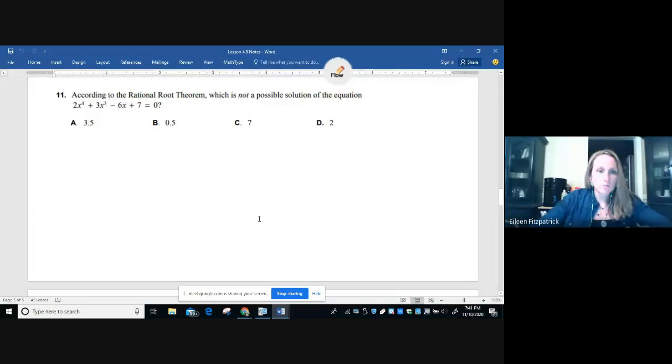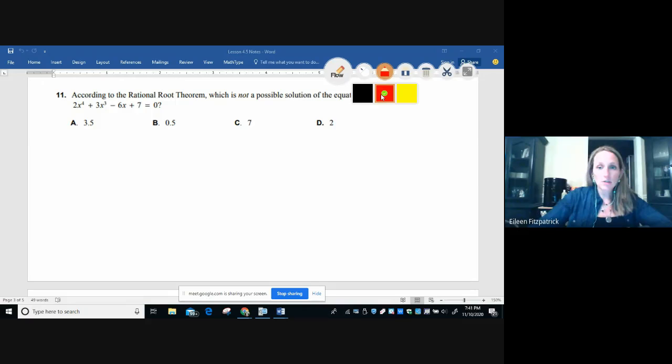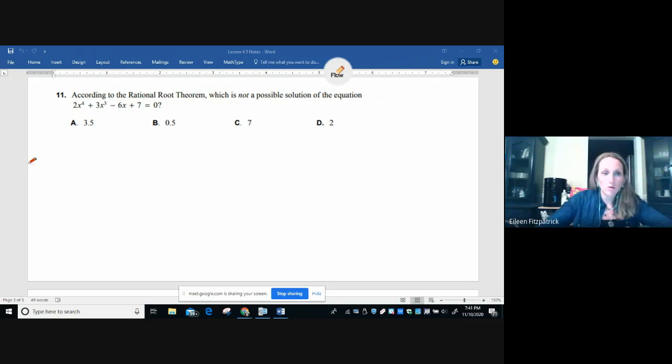All right, so we're starting with problem number 11. According to the rational roots theorem, which I read to you in the previous lesson, now you're going to actually get to see how it's applied. The rational roots theorem allows us to come up with possible solutions to this polynomial function, okay? It uses P and Q, where we list all of the factors of the lead coefficient and then list all of the factors of the constant and set them up as little fractions, ratios. All right.